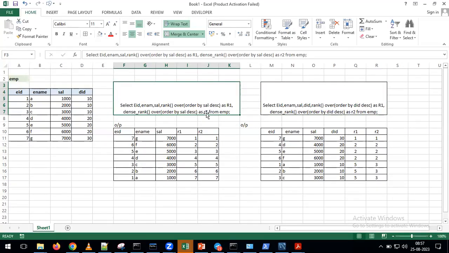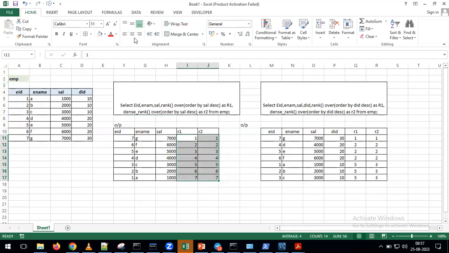In this example, the salary column does not have any duplicate values. For that reason, rank and dense rank both give the same output. But in this example, we are applying them on top of the department ID column, which has duplicate values. For that reason, rank and dense rank give different output.